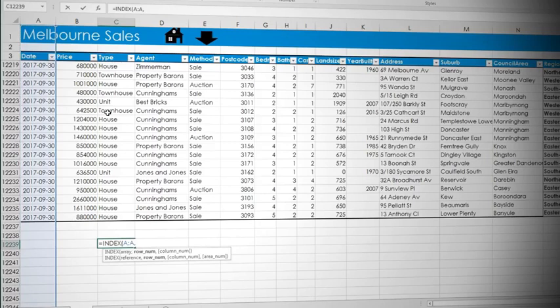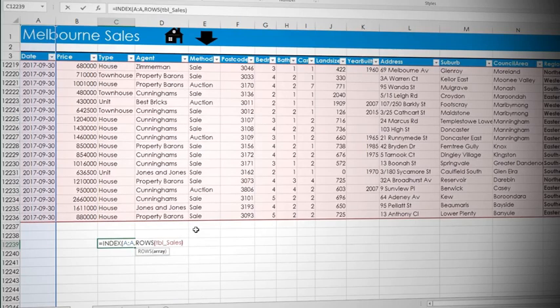Now the next step is to work out which row number is the last row used in this workbook. And because I've used a table, this actually becomes really easy. So what I can do is use my rows function, which will return the number of rows in a given array, and I can then use my table. And because I've called all of my tables TBL, I can just type TBL and select table sales, and then close my brackets. What that's going to do is return the number of rows in my table sales, which isn't quite what I want because I need to account for the 3 rows of headings at the top. Plus, I want to go one below my actual table.